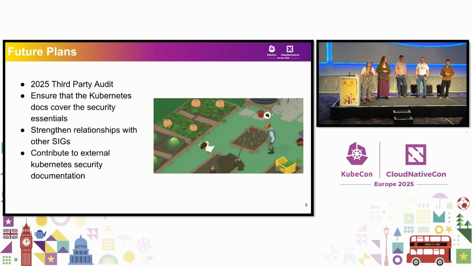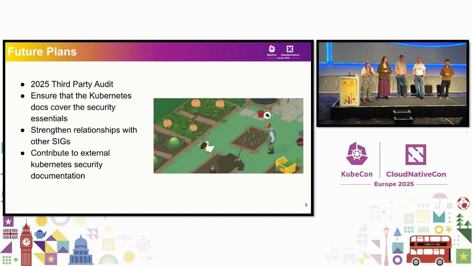And so what do we have planned for the future? A lot. We're just going to keep on doing the things we do well. We're going to keep on trying to be an open and welcome spot in the Kubernetes community, in the open source community. We're going to continue with the sub-project main initiatives. Again, I don't want to go into any detail, but we have a third-party audit that's occurring now.